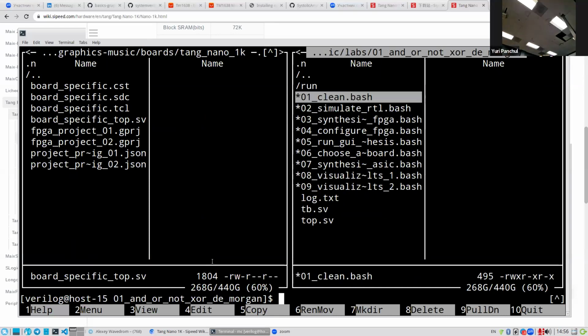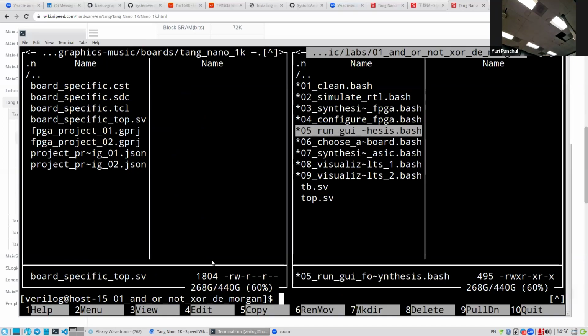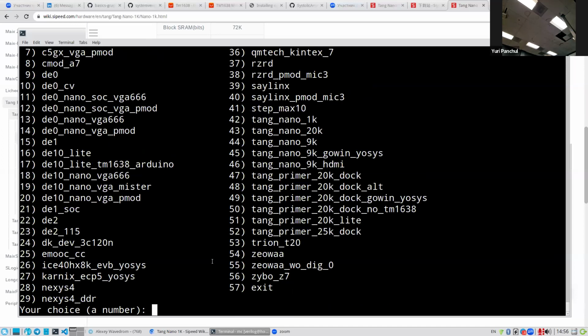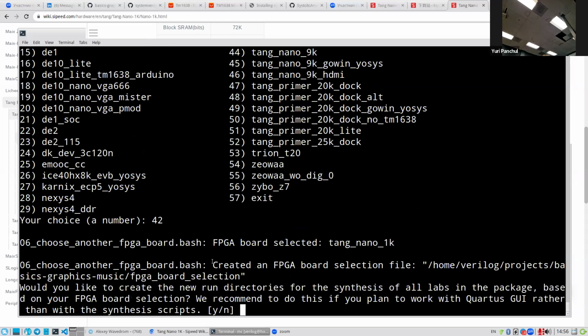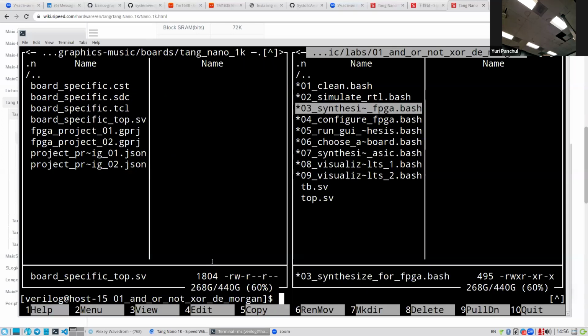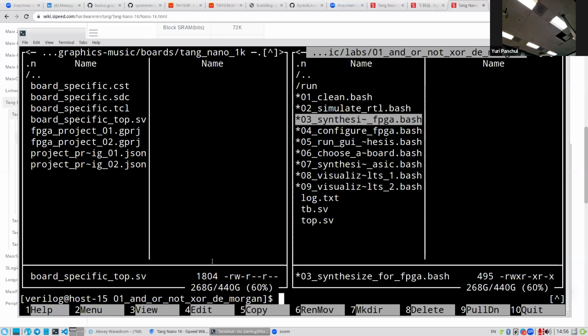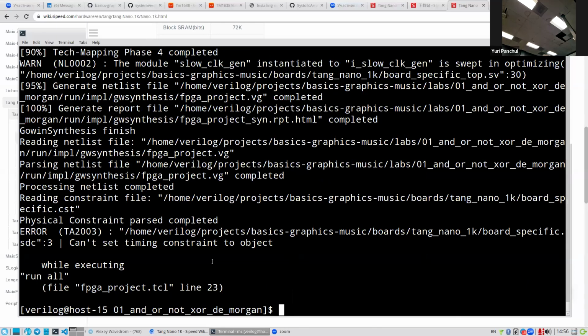First of all, we need to clean this, and then choose another FPGA board, and this is board 42. Okay, now let's try to synthesize. Oops! Can't set timing constraint to an object. So what is the problem?